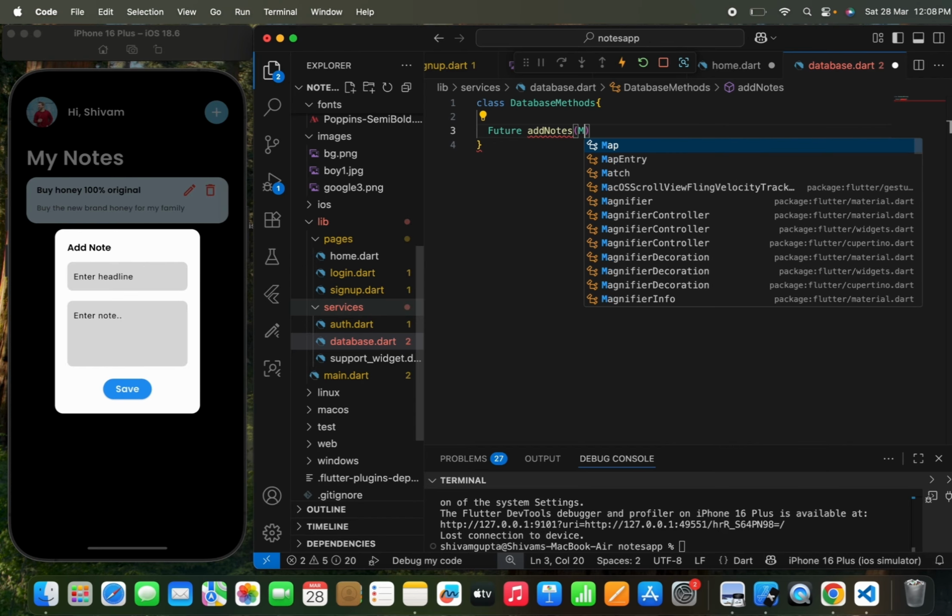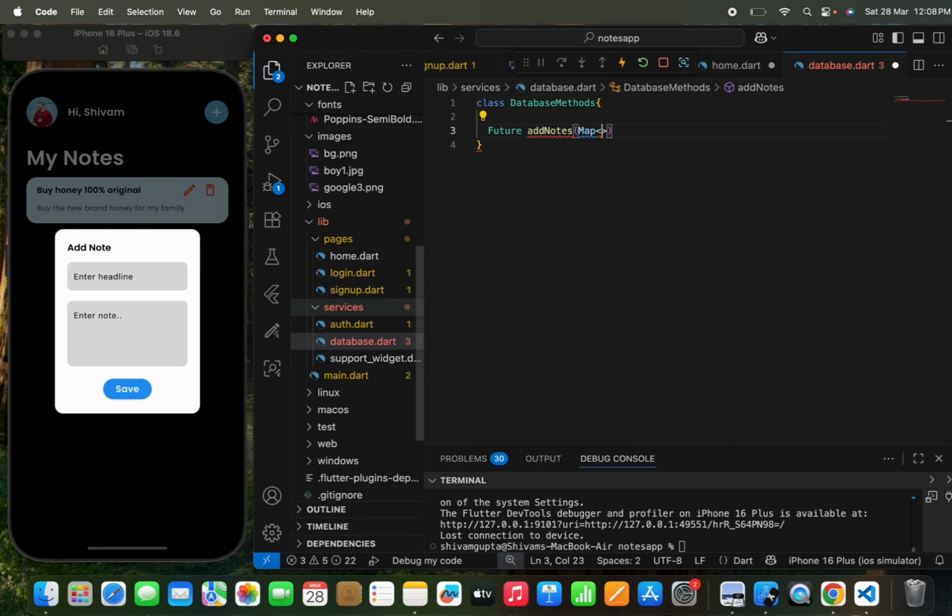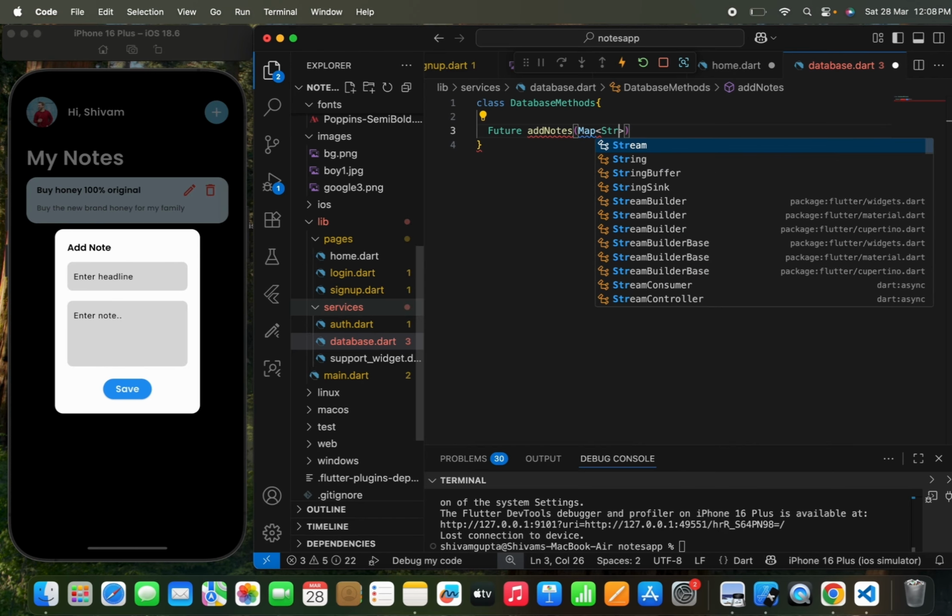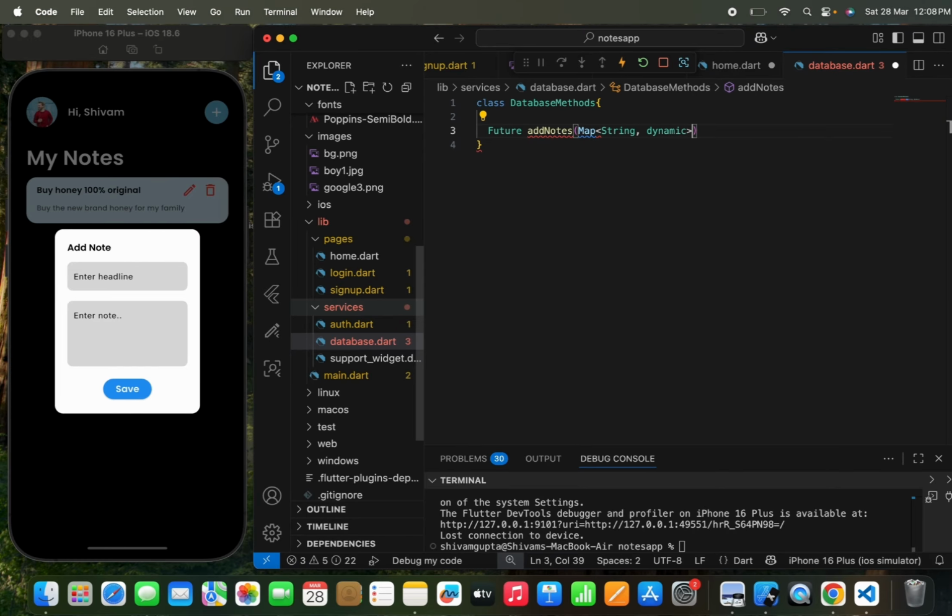Now what I need to do is first pass a map. So I'll pass a map with a combination of String and dynamic, and we just need to pass notesData, which is the map name, right? I'm going to explain about a map now, once we upload data to the cloud Firestore, I'm going to explain what the map really is.